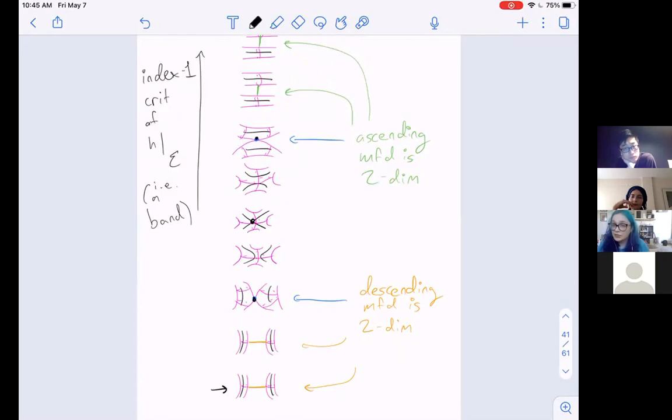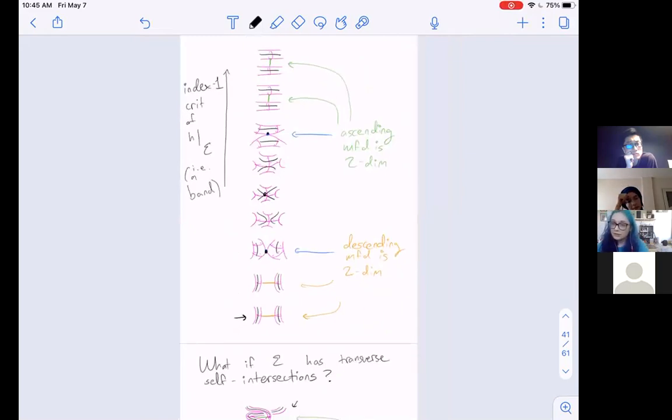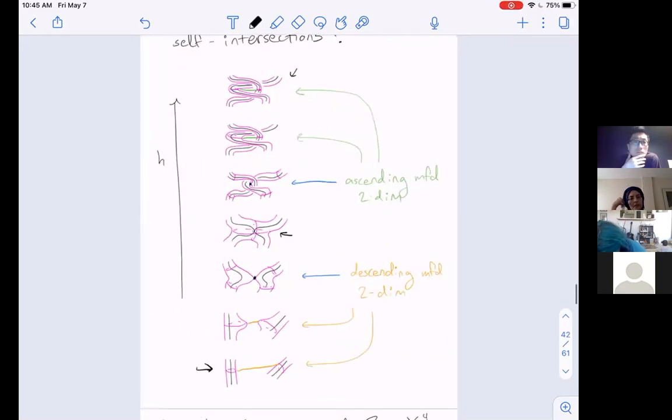An index 2 point of an ambient Morse function has these exact same properties. A 2-handle has an ascending and descending manifold that are both 2-dimensional. And you probably believe that those contain all the complexity of a 4-manifold. So somehow all of the complexity of a surface is in those 2-handles and these index 1 points, and they look exactly the same from the point of view of a Morse function. And if I have self-intersections, it's actually the exact same thing. This picture is a little bit harder to understand maybe.